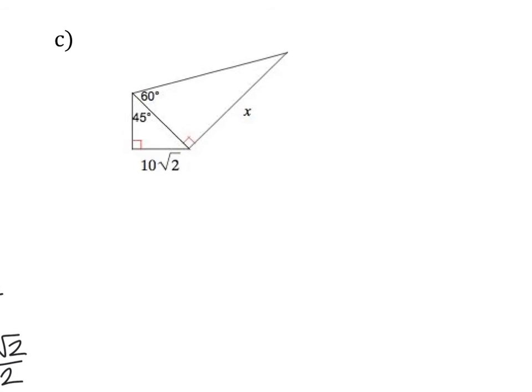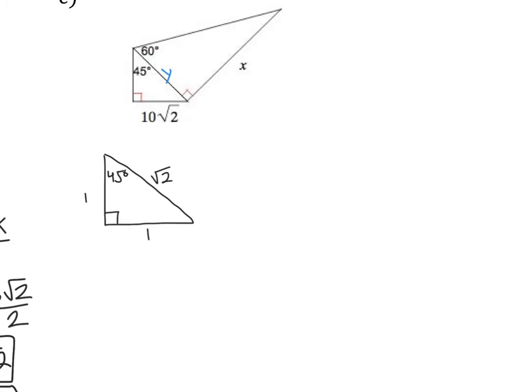Okay, and then for this last example, notice that we have two separate special right triangles. Here we have a 45, 45, 90, and here we have a 30, 60, 90. So I look at this and I say, wouldn't it be nice to know what the length of this leg is? So I'm going to call this one y. And to find y, I'm going to set up my own 45, 45, 90. Remember, the way we mark this up is 1, 1, root 2.